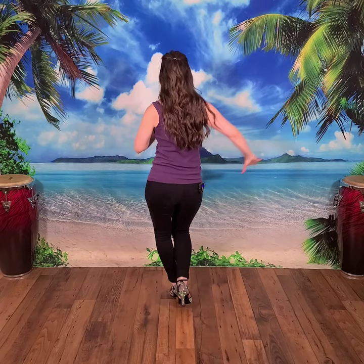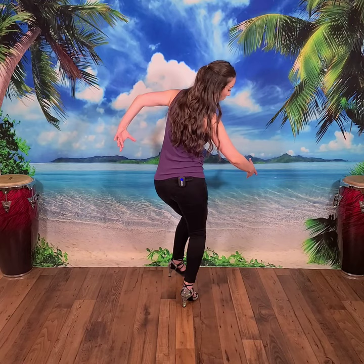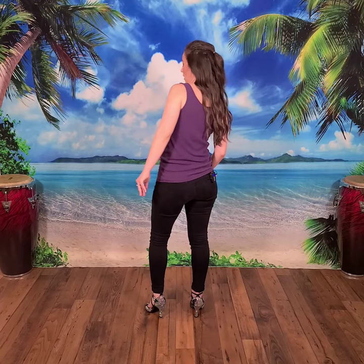All right, so again here, left turn, 1, 2, 3, 5, 6, 7, your weight's on the right, and then you're gonna go forward, 1, you're gonna step with the right, 2, 3, 4, 5, 6, 7, make sure your weight ends on the right. So let's just do the feet, all right, and then we'll add the arms.